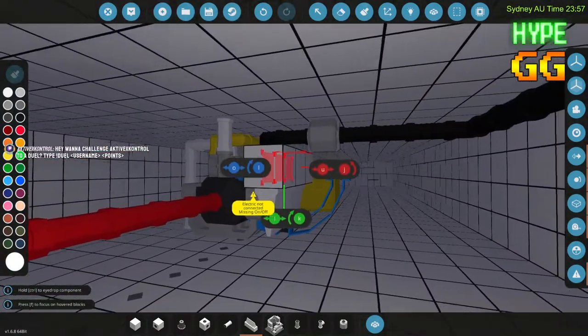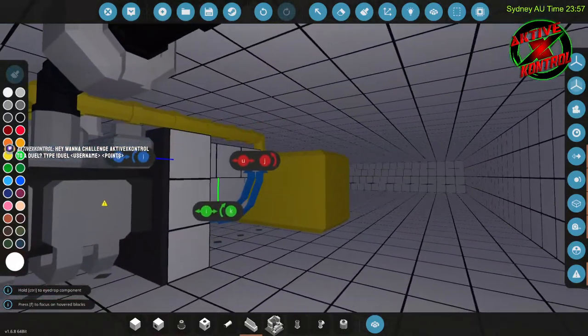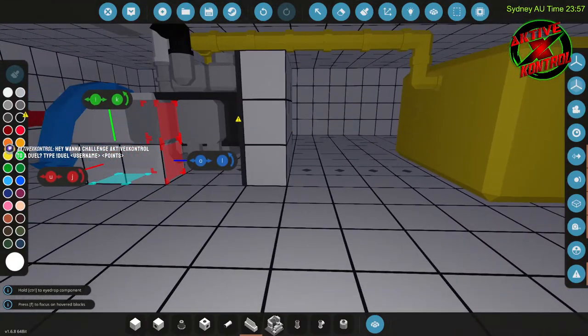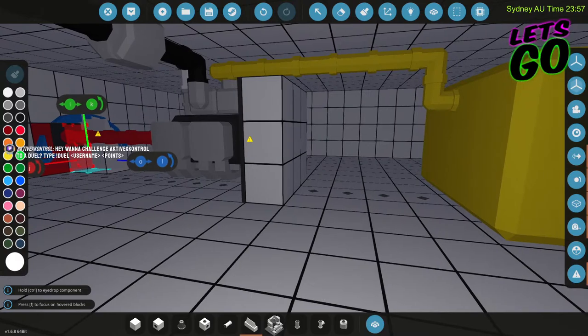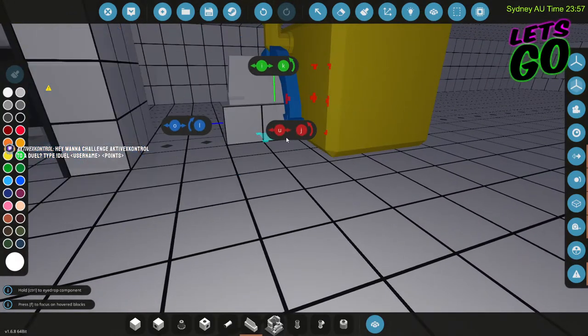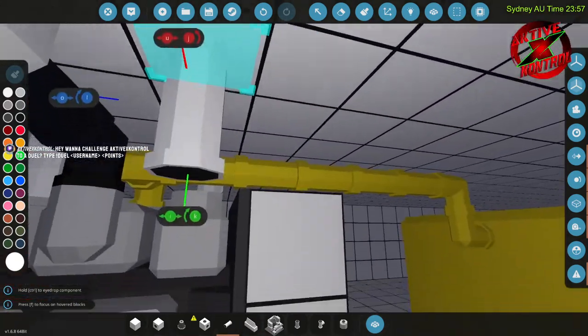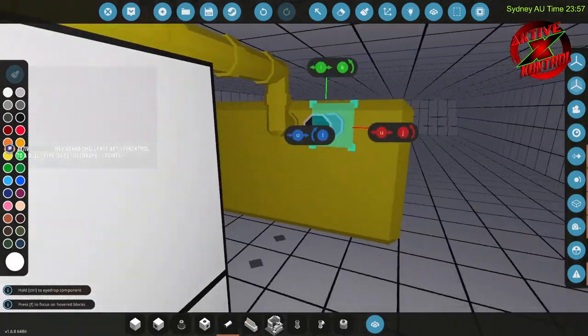Wait, we have to make sure we go to the logic first. And maybe then the last one is the pot. We're going to use two and then drop down into that, to have a little bit of a pointy nose at some stage. We could do something like that, I guess.